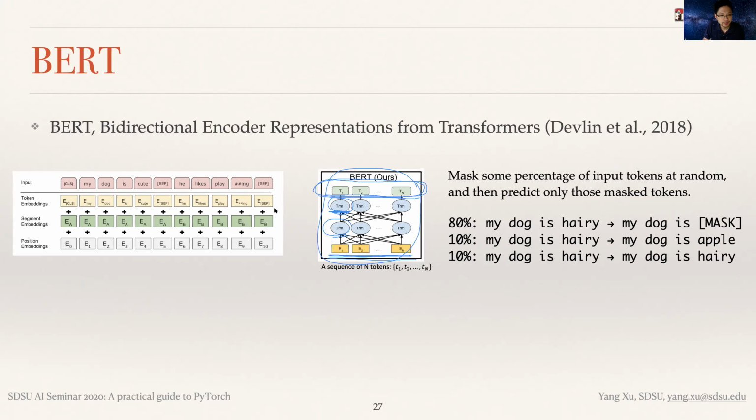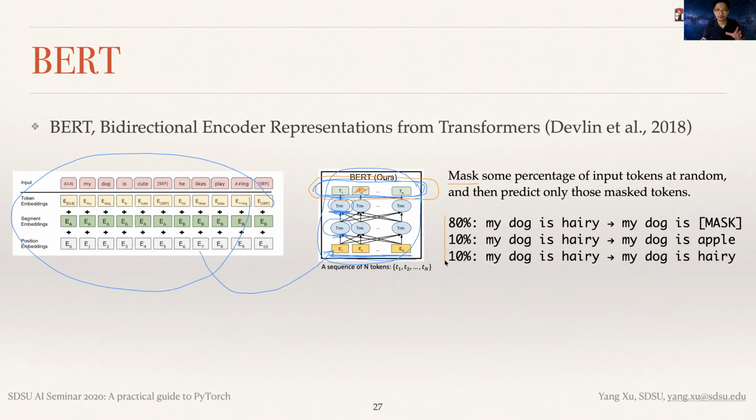Actually this one on the left is the input to here, and the outputs on the top of these layers are used to complete a task called the masked language task. So we basically mask some input tokens, randomly mask them, and use the rest of them to predict those masked tokens. This task is used to pre-train the BERT model.